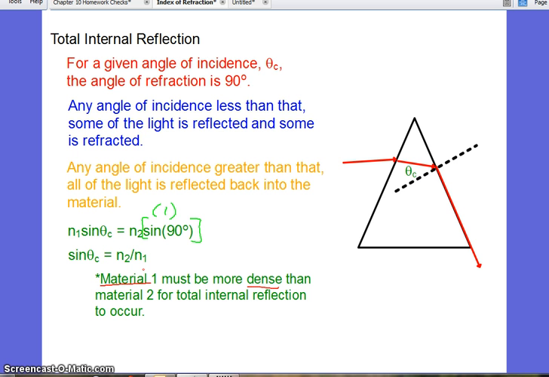So again, as light hits a different material, some of it's reflected, but in certain materials where it's transparent, some of it will go through. As it goes through, if the second material is more dense, it'll bend towards the normal line. If the second material is less dense, it'll bend away from the normal line. And if we go from a high to a low index of refraction, we get a certain angle where none of it is refracted into the second material. In other words, all of it's reflected. We refer to that as total internal reflection.